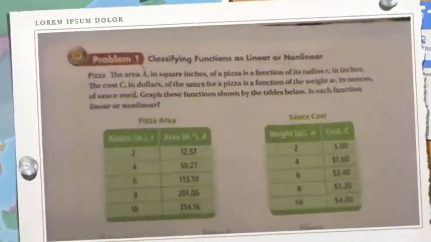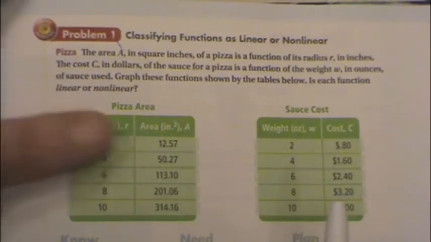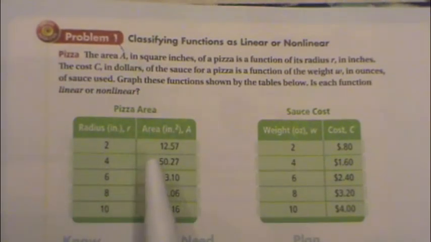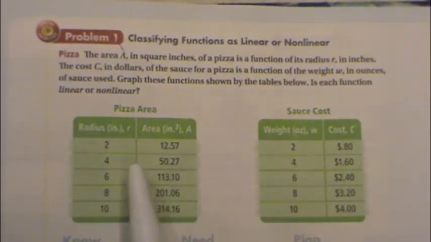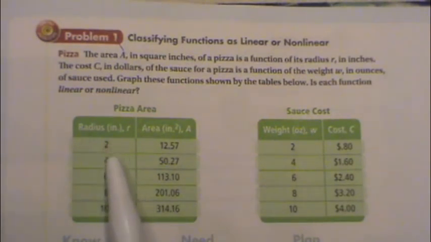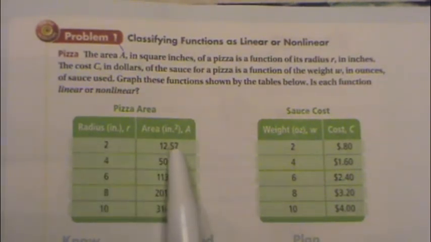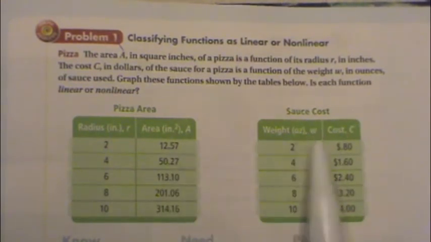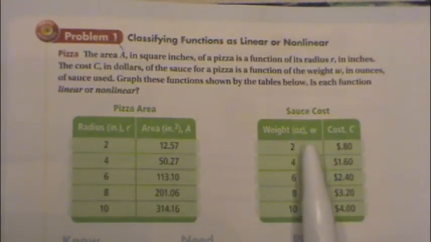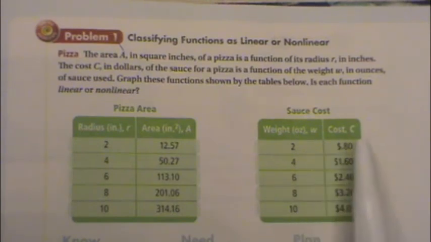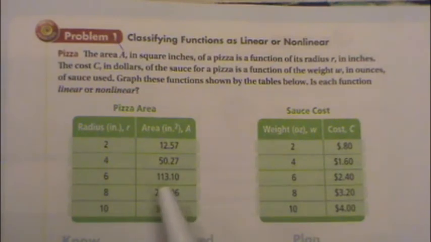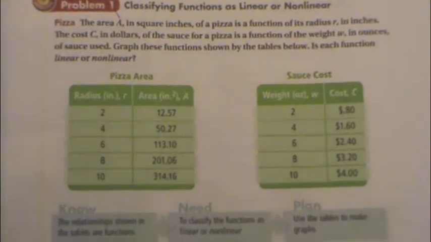And so problem one involves pizza, so I know that Tyler's happy. You've got two graphs that have to do with pizza. One is concerned with the area of the pizza, and for the x value, they give you different radius measures of the pizza, or different radii. And for each radius, what's the area of the pizza going to be? This other chart gives you different weights of the pizza for your x value, and your y value is the cost of the pizza. All they're going to show you is how to plot these on a graph.